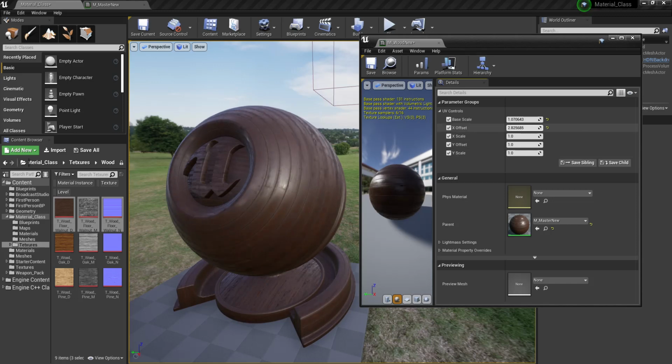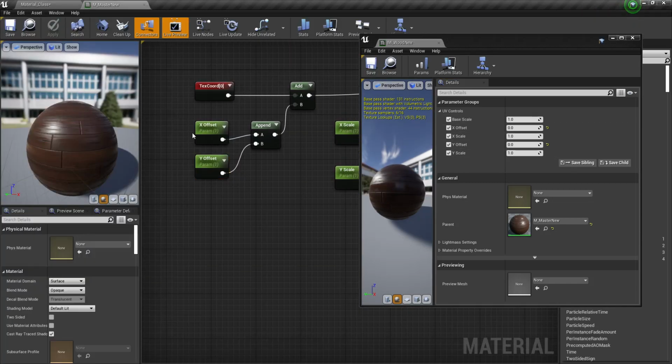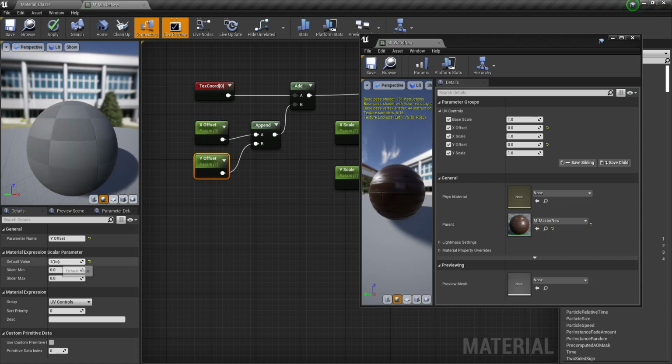Let's play with X offset. You see it's working. It is X, Y offset. See it's working. Y scale only, right? Okay. And X scale only, right? Let's put 1, 1, and no offset, 0, 0, 1. Here we go. And just put the default values for the offset right there, like 0 and 0.